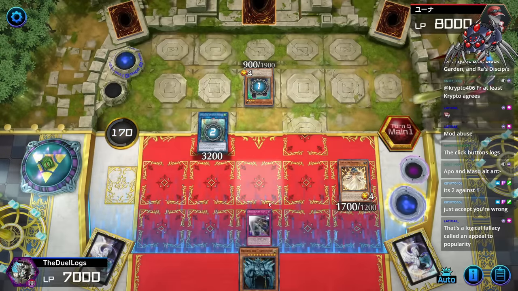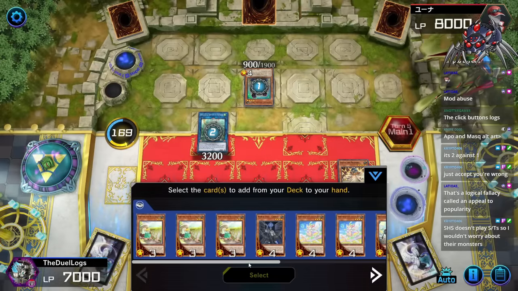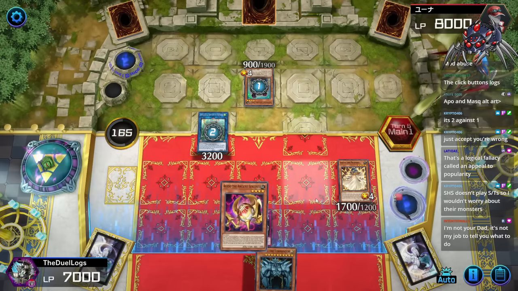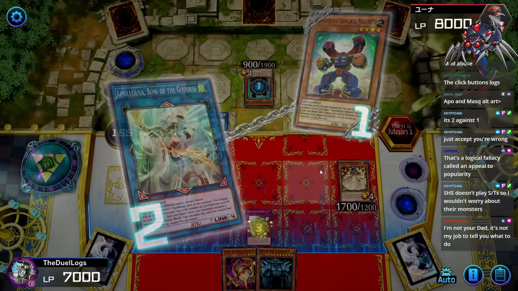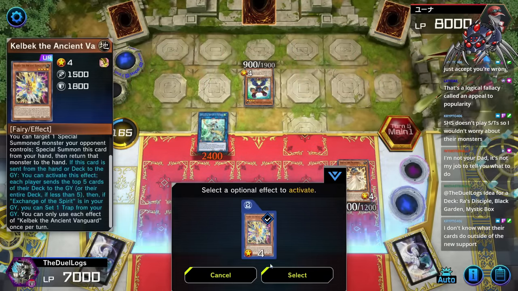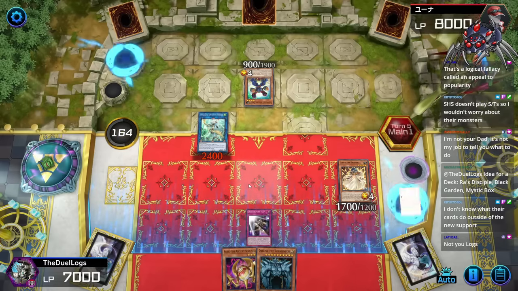That's a logical fallacy called appeal to popularity. What? A logical fallacy? I'm not your dad, it's not my job to tell you what to do. I blame you guys for my faults. You guys know it's your guys' faults.